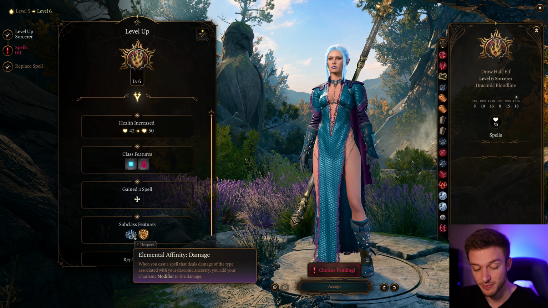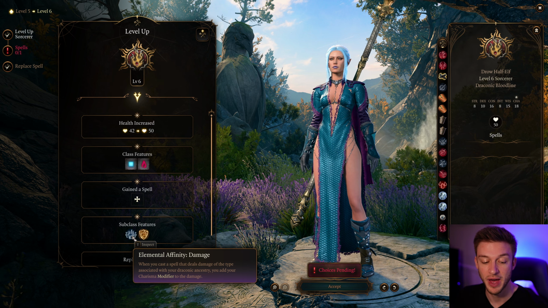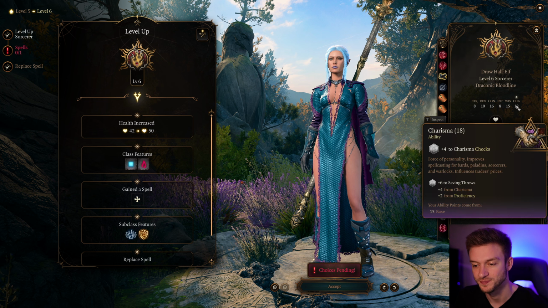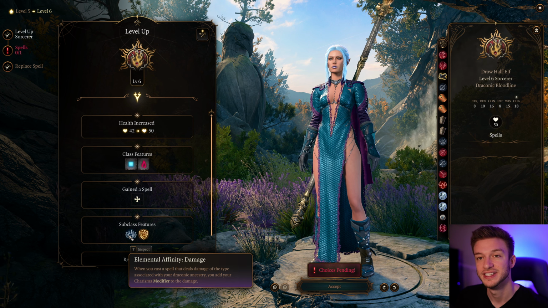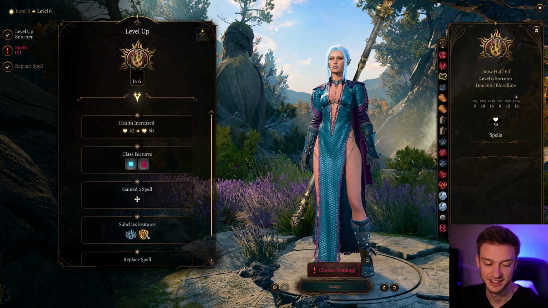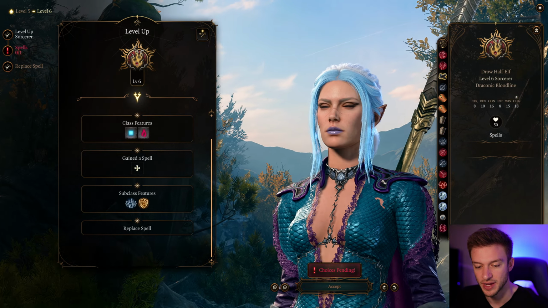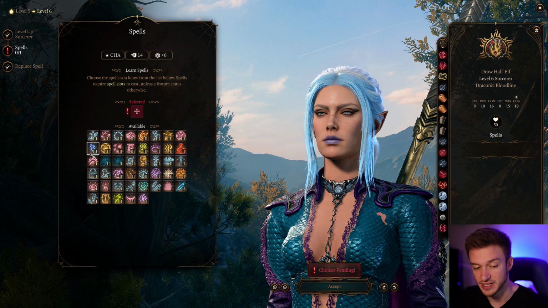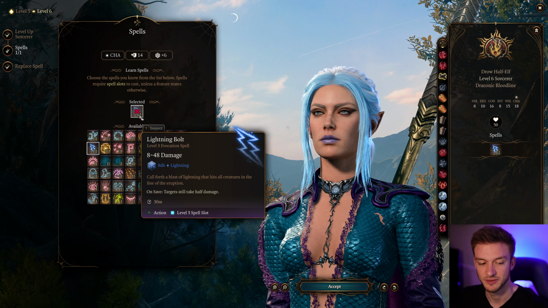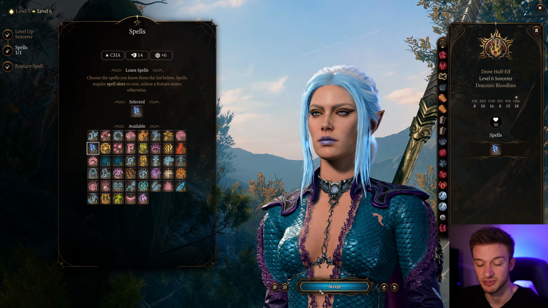Subclass features, with Elemental Affinity, you add your Charisma modifier to the damage, so lightning damage gets a +4. It's pretty nice. Water, in water, that gives us +8. So we want to set up water as much as possible. That's why I got the Robe of the Wave Mother on right now. And we're going to take Lightning Bolt because, hey, 8d6 that can be doubled is really nice.